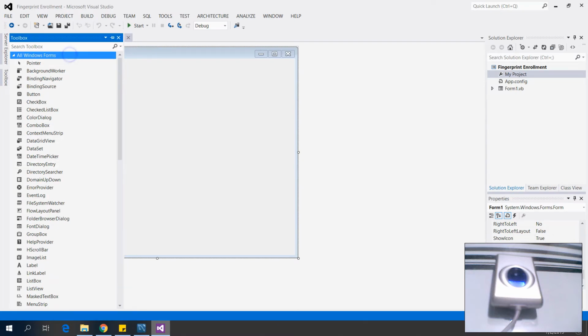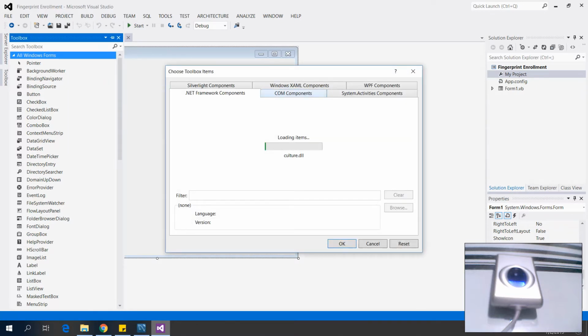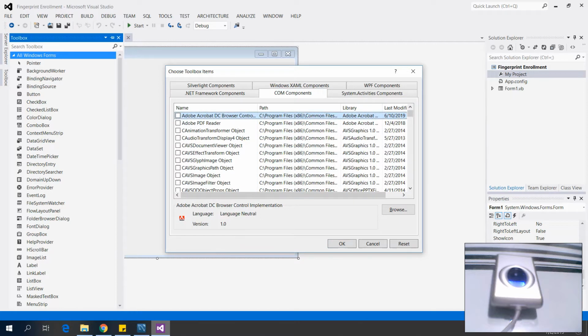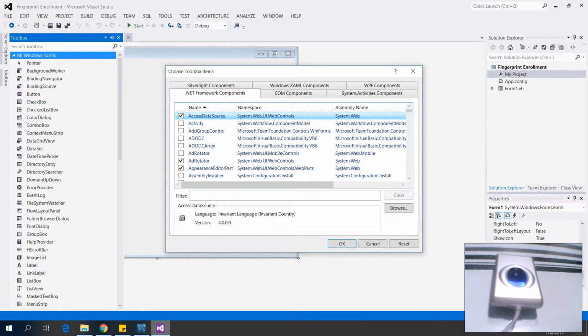So right click here and then choose items. We need to locate the GUI here at the components, or under the .NET Framework components rather, sorry.